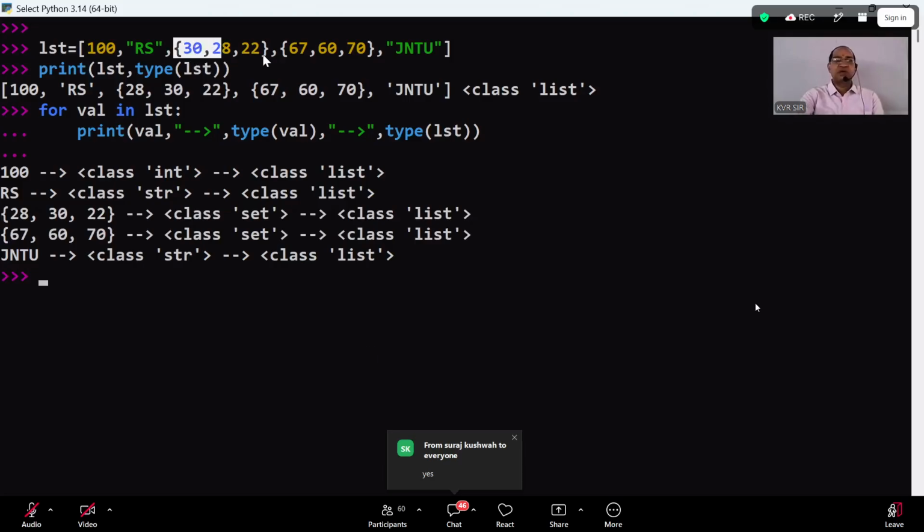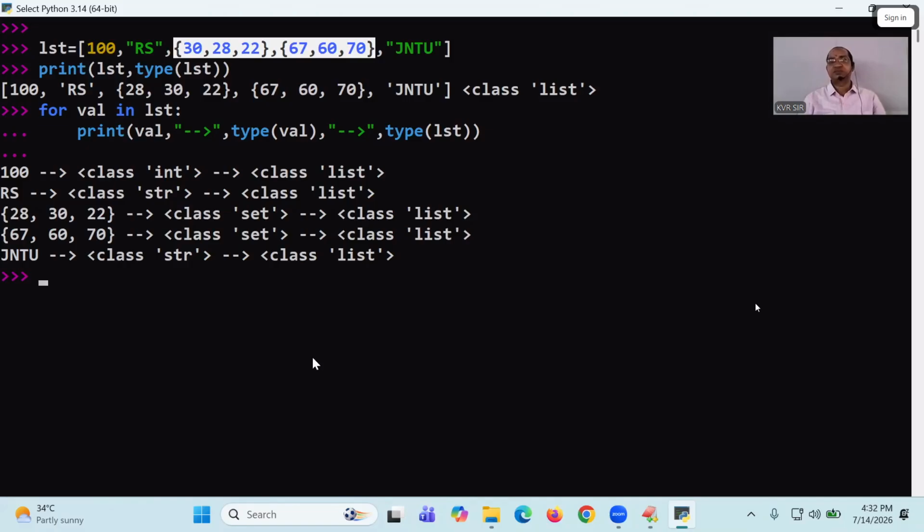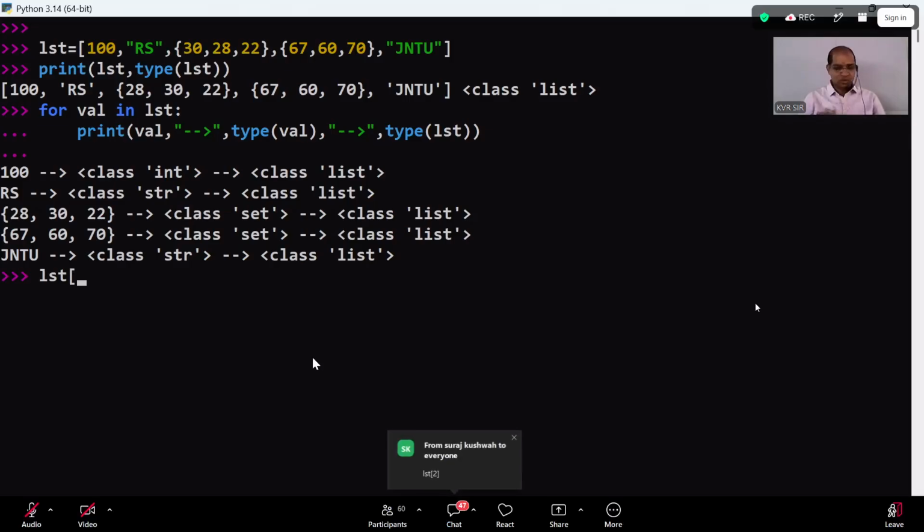Now I want to add one element to this inner list. Is it possible? Possible. How do I access this inner set? Come on. How do I access? LST of 2. Very good. Next, how do I access another inner list? LST of 3. Right. Good.